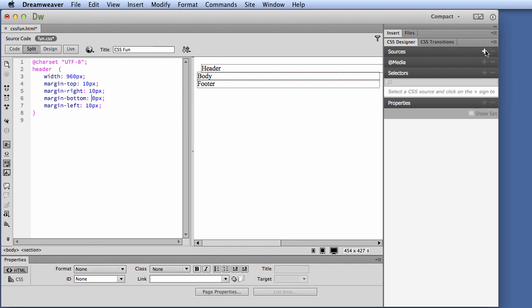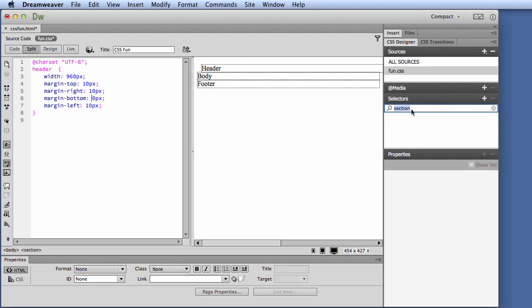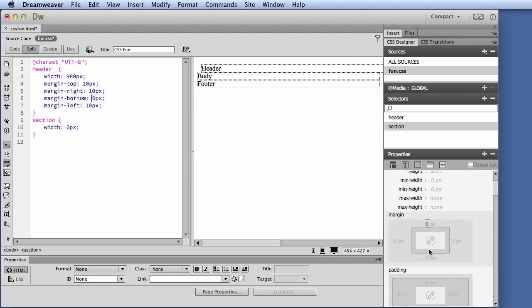And once again, it's up. See, so now if I click on the gray, I can click fun, right? And I want to do section. So we'll do that. Let's move this down a little. So it doesn't want to do it that way. Oh, there we go. So I have section, once again, 960. Alright, so pixels, 960.